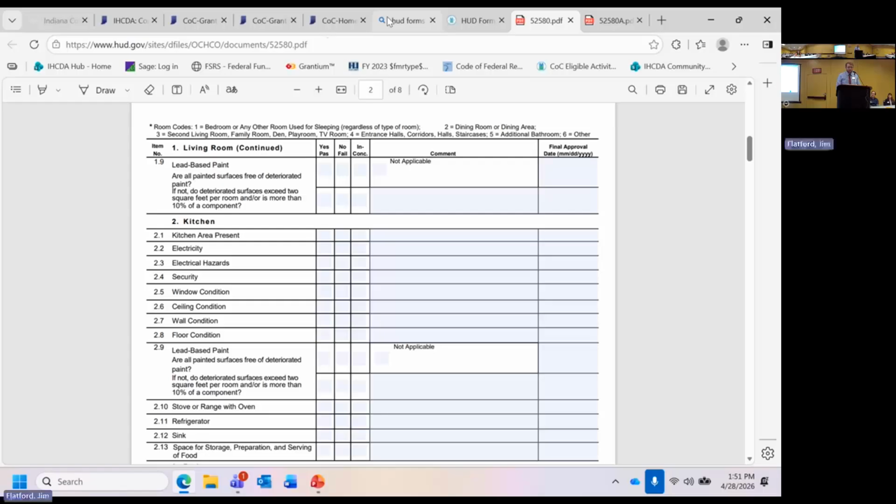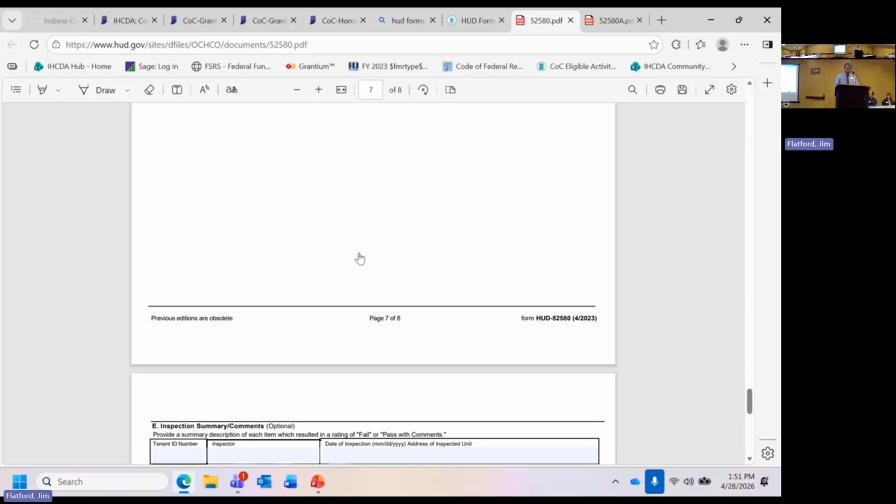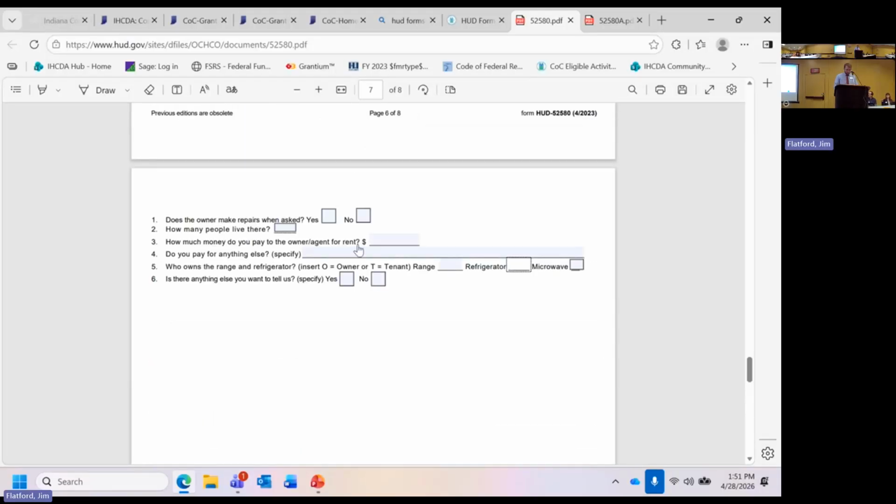Yep. So, yes. On the inspection form, on page 7 and 8, towards the bottom, is page 7, the brief little part, is that required? And then on the top of page 8, is that signature required? For monitoring.